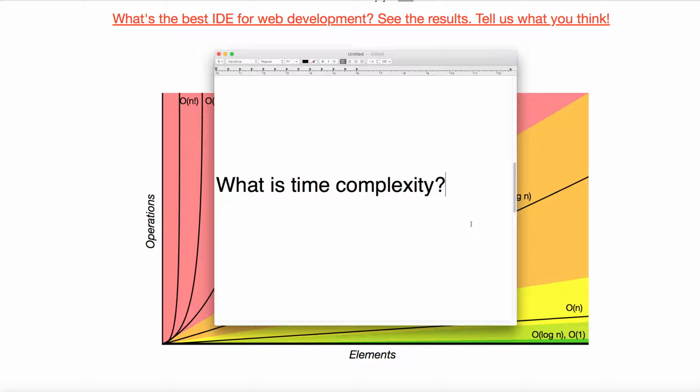Time complexity is an issue that computer scientists often think about, and the reason why we think about this is because we should always have an idea of how long an algorithm is going to take, because that's what time complexity tells us. It tells us a best case scenario, average scenario, worst case scenario. How long is an algorithm going to take if it's considering n elements?